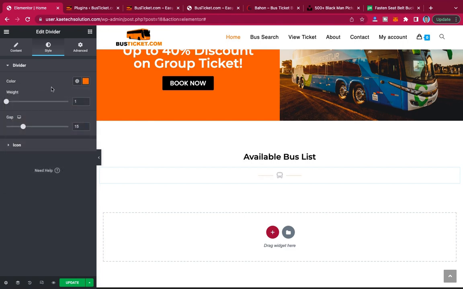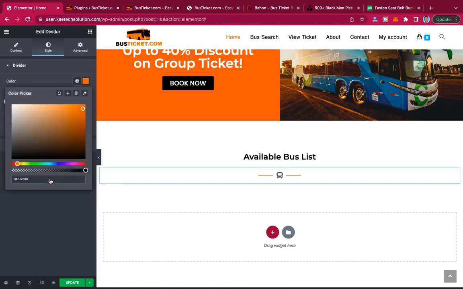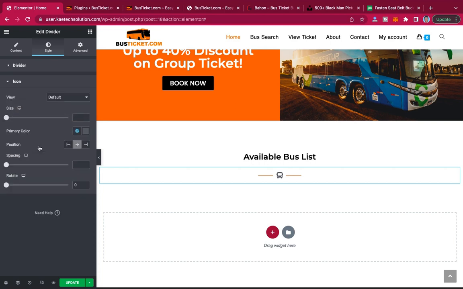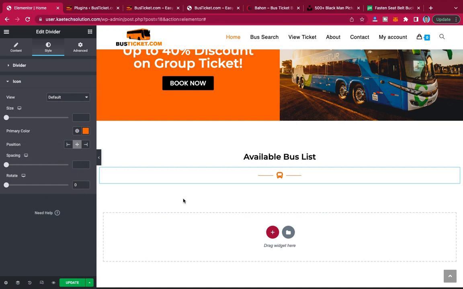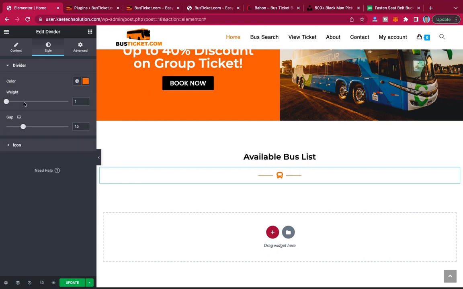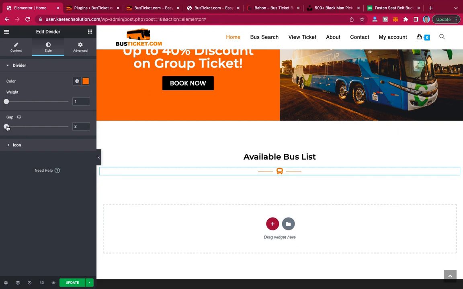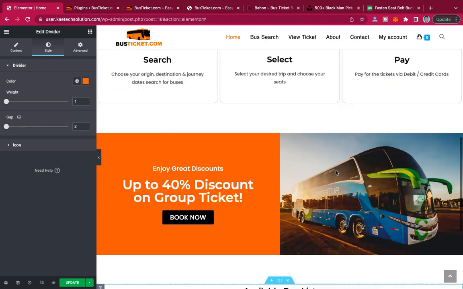Okay, so let's choose this orange color, and the same thing for the bars also, I'm gonna choose this orange color. Yeah, so everything is quite okay. With the gap we can reduce the gap a little bit, maybe no gap. Okay, maybe there should be a gap of 2.